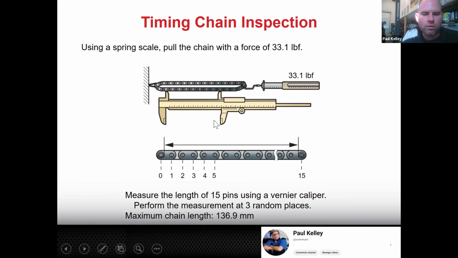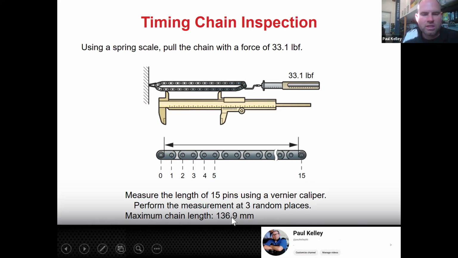So in this example, they'll have you mark out 15 pins, it's actually not lengths, sorry, it's pins. 1, 2, 3, 4, through 15. And the distance between 15 pins needs to be under 136.9.